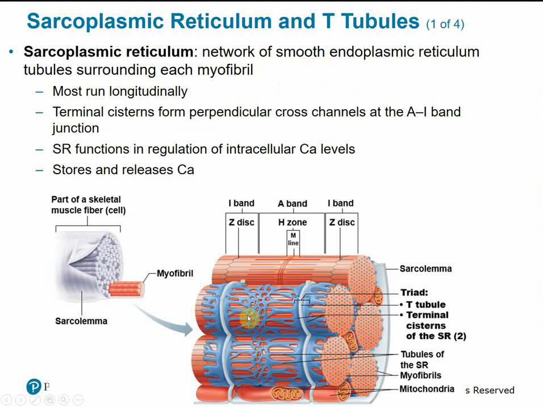The sarcoplasmic reticulum is essentially the smooth endoplasmic reticulum of the muscle cell, shown in blue. It spans throughout the length of the fiber and forms what's called a terminal cistern at the A-I band junctions of the sarcomere, close to the Z disc. The sarcoplasmic reticulum functions in the regulation of calcium in muscle cells — since calcium is the trigger for muscle contraction, the sarcoplasmic reticulum stores and releases calcium to help trigger contraction.